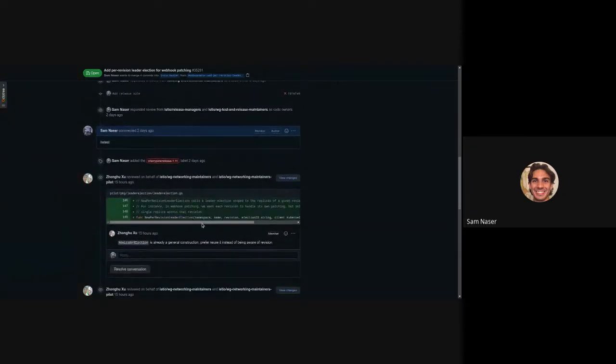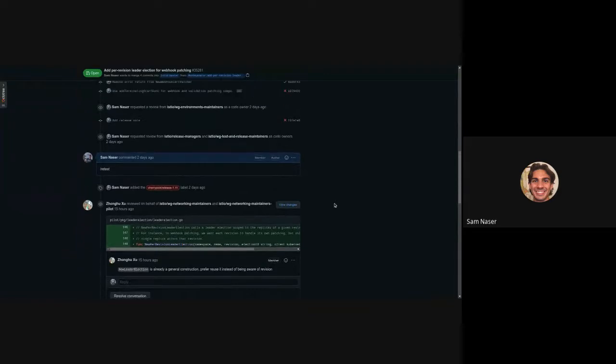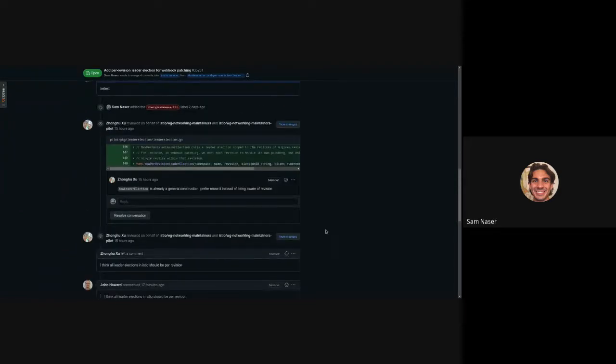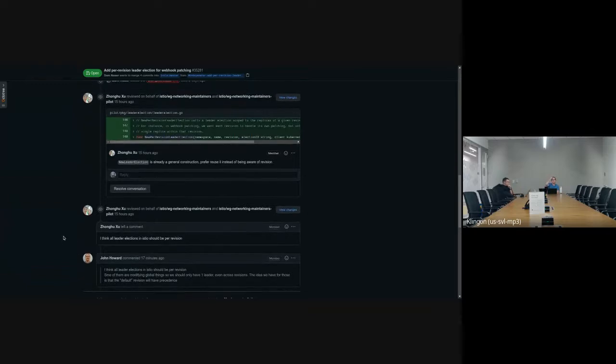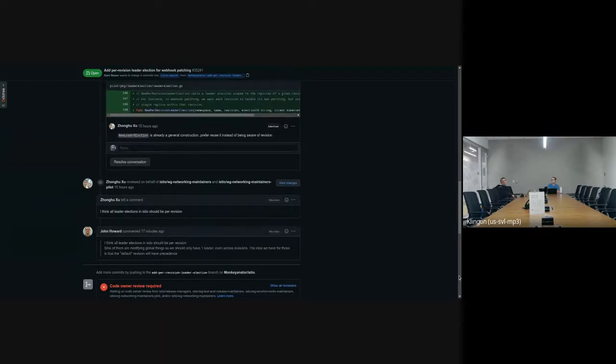And so I got a comment that perhaps we want to do this for every leader election in Istio. Okay, I guess John actually made a separate comment since I looked. Yeah, I don't think we want that. Only for things that are patching revision objects. Otherwise, it doesn't make sense to have multiple leaders of a global object, right? For example, for gateways, for objects that are shared, it will be catastrophic because we already had the bug where two revisions were fighting with each other because they are not idempotent. Yeah. Go ahead.